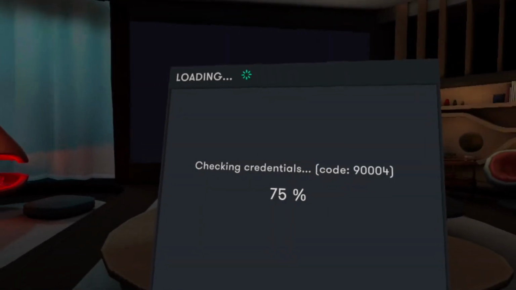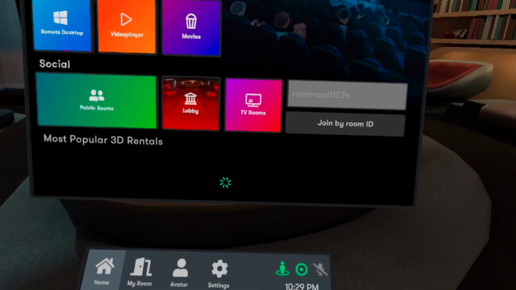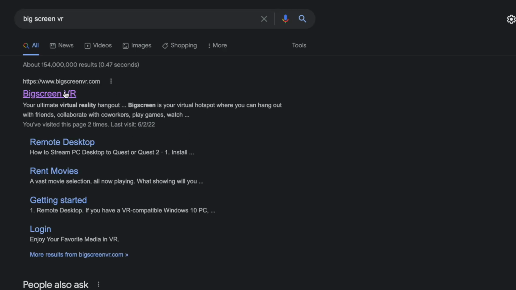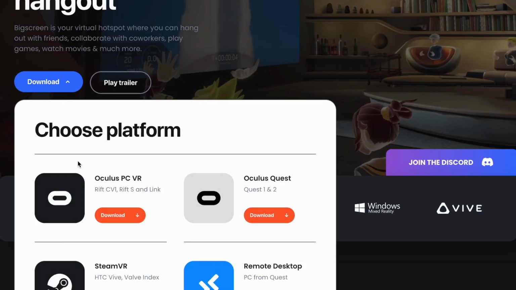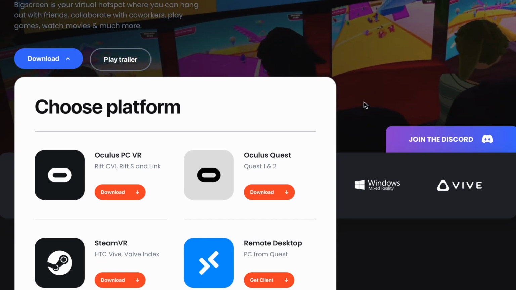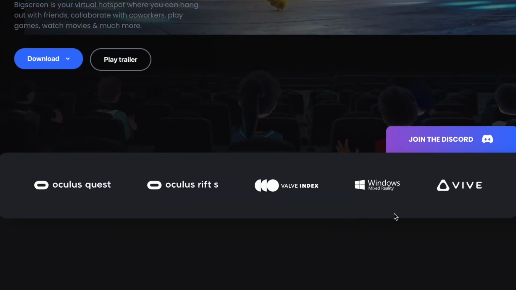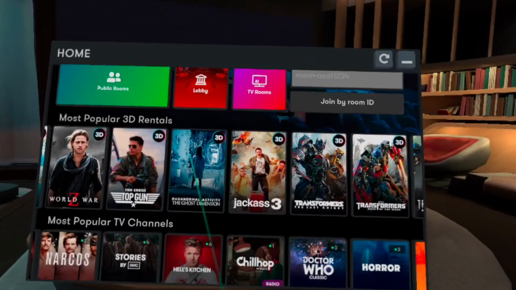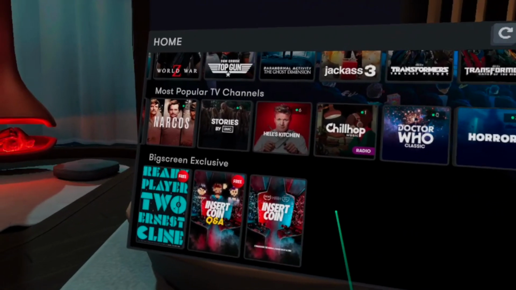There's this thing where you can actually make your own room and host it on Big Screen. You can just have you and your friends go on there, but you can't do that if you have a Mac. It only works with a PC. So I was looking around, trying to find other solutions that can possibly help other people that might want to use this, and of course me. I did end up finding a solution that does work.